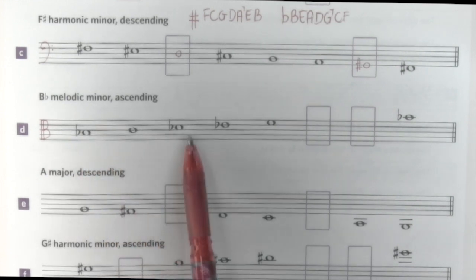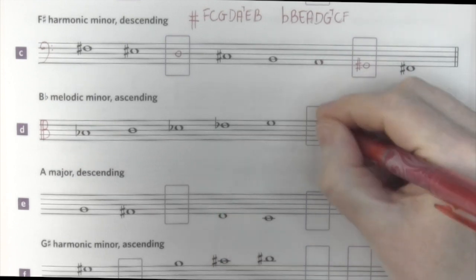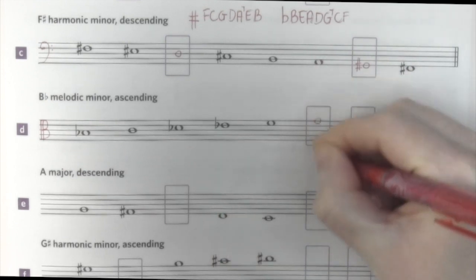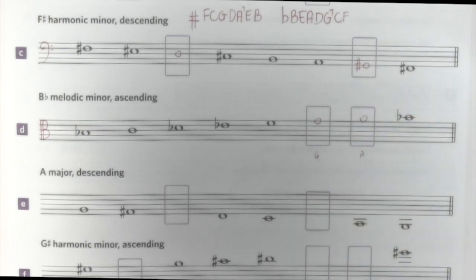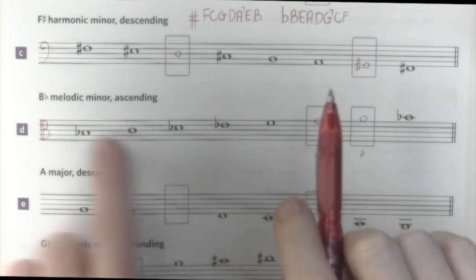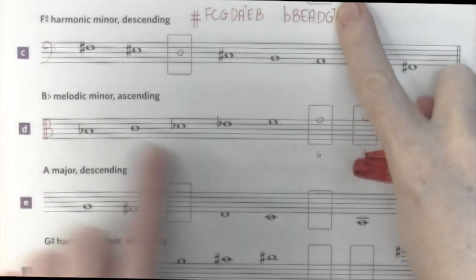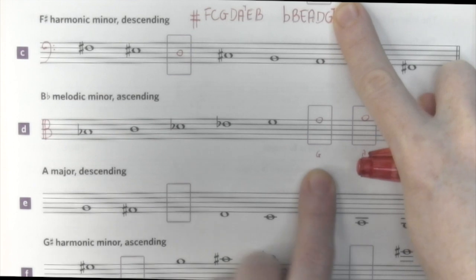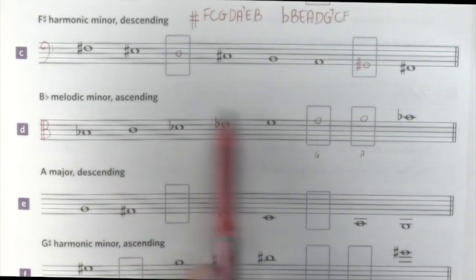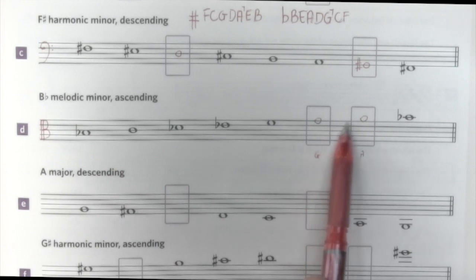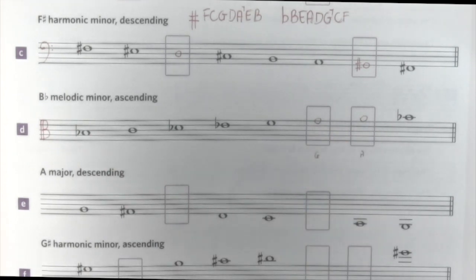Okay, Si, Do, Re, Mi, Fa, Sol, La. Okay, I just wrote the notes. Now this is melodic minor. Is G flat? Yes. Is A flat? Yes. But in the melodic scale, they need to be raised. There you go. No flats anymore. So this is finished. Great. Quicker than we thought.